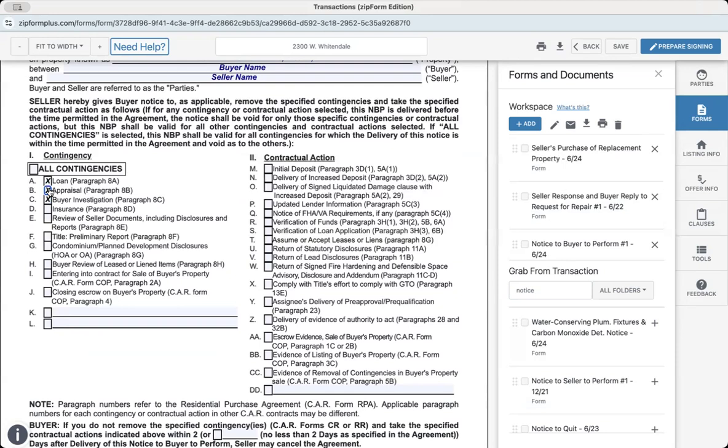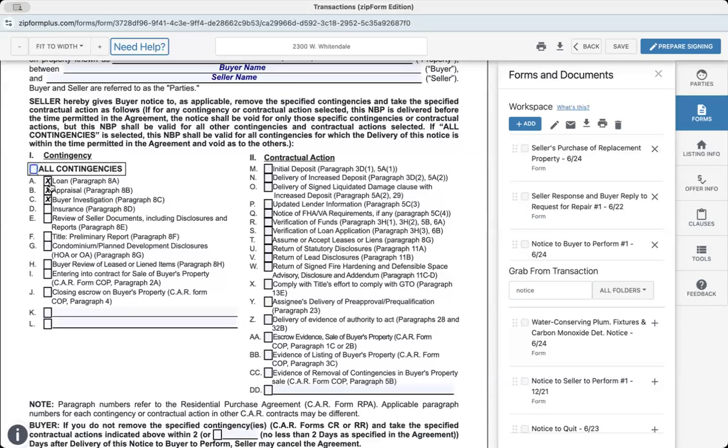So if those contingencies have different time periods, you can't use this if you haven't reached one of the time periods. If you're at day 17 and the investigation contingency is 17 days, but the loan is 30 days, we're not there yet. We can't do it that early. So we couldn't do this for all contingencies.